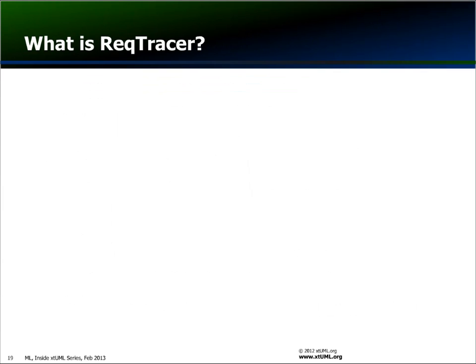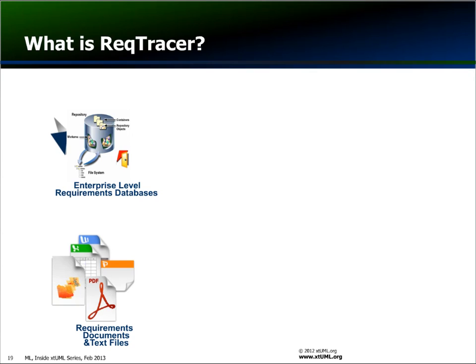So let me give you a brief introduction to ReqTracer. ReqTracer is not a requirements capture system. Requirements are typically captured in an enterprise level database such as DOORS, or in Office documents like Word or Excel. And which method is chosen really probably depends on the size of the company or the flexibility that the company offers. Or sometimes the level of design. At system level, sometimes those requirements are captured in the enterprise level database, and at the lower, like hardware or software level, the requirements might be stored in just simply documents.